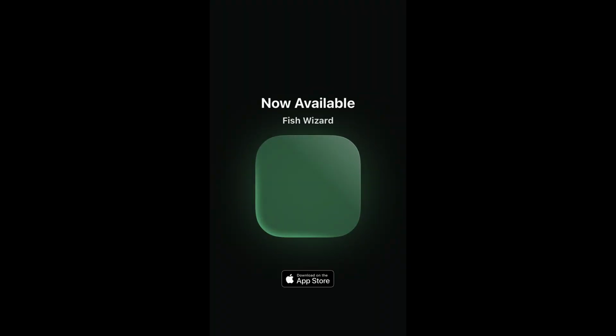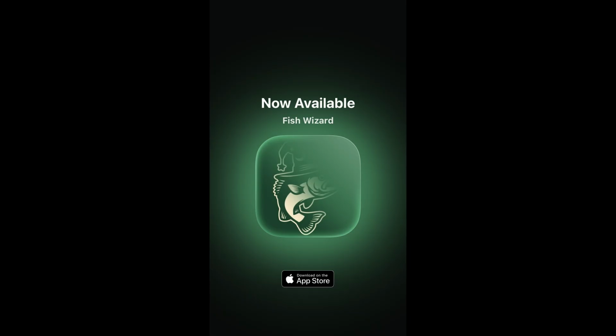If you have an iPhone right now, you can go to the iOS App Store and download my new app called Fish Wizard. I wanted to use some of the tools that we have at our disposal now to make my perfect catch log app and a way to track my trips that I take, get statistics from them, and just have some fun features along the way. So yeah, it's a cool app. It's very similar to what you'd find on the App Store, but I just never could find anything that was just truly what I wanted.